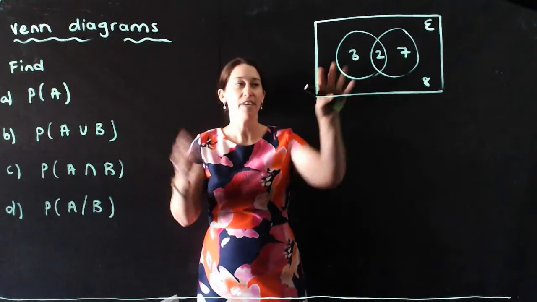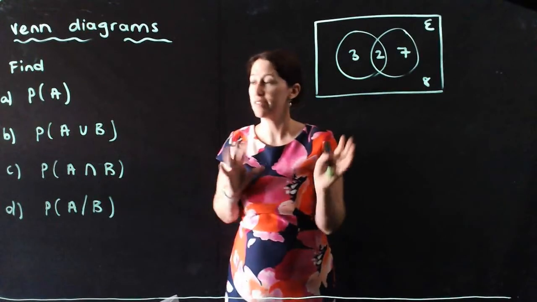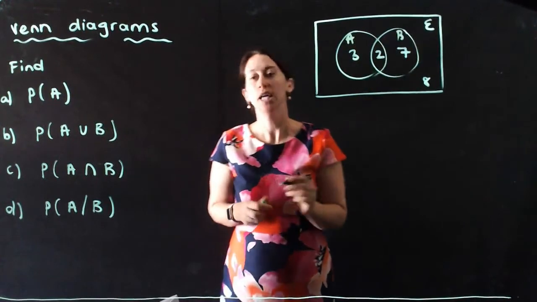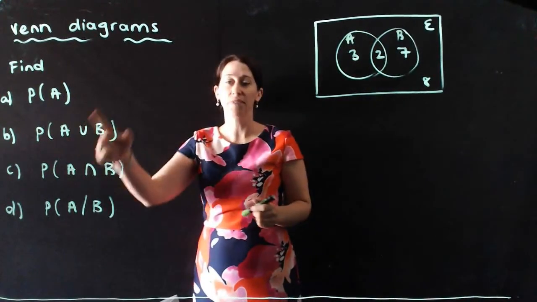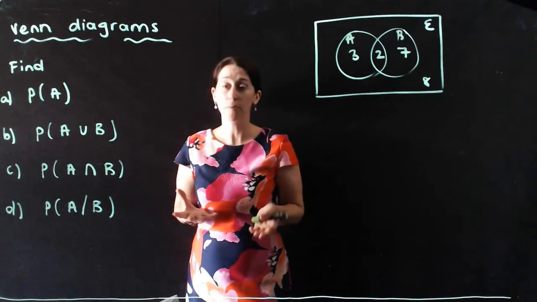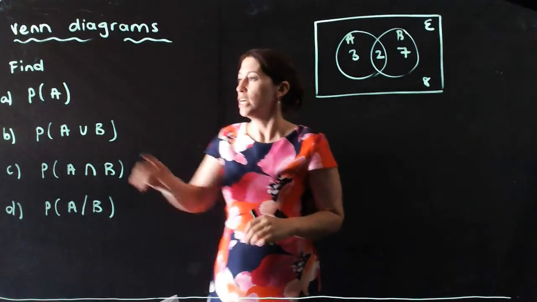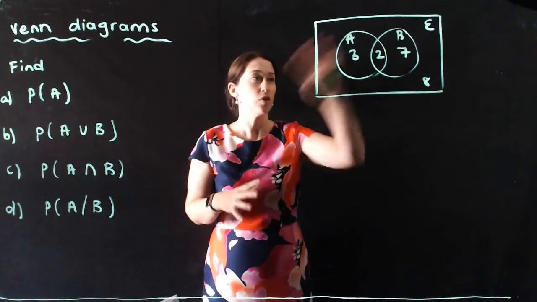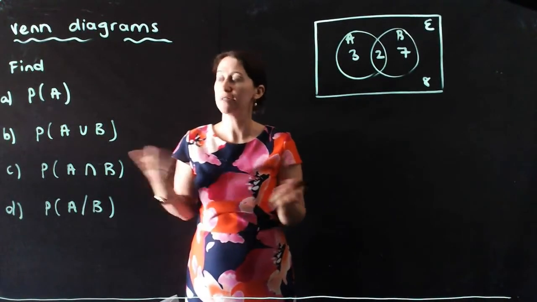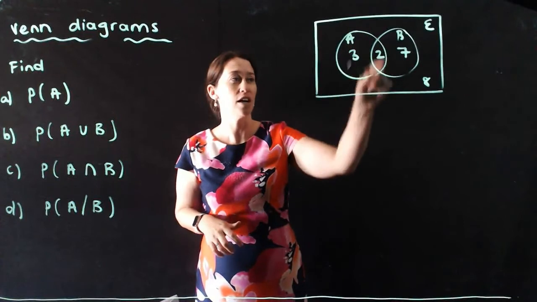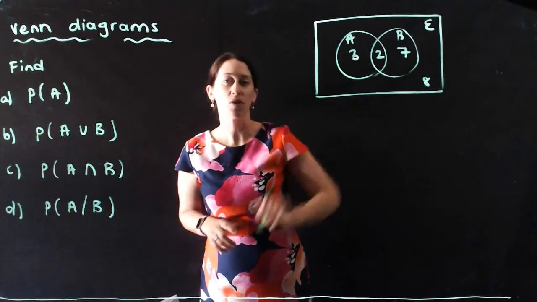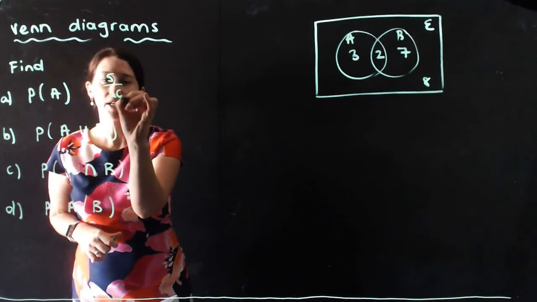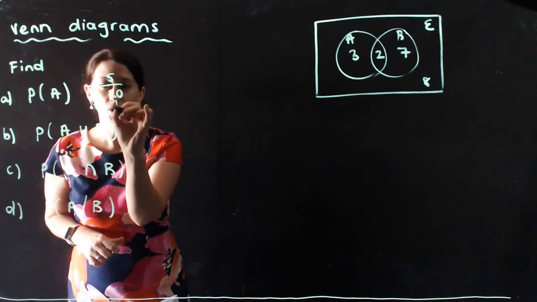So now I'm going to move our Venn diagram. I've just made this a little bit smaller. It's the same Venn diagram with art and biology. I'll just put art and biology in there. Now I've put P in front of these this time. That means we're going to find the probability instead of just finding the numbers. So I want the probability that a student studies art. Well, there are 20 students in the class altogether. So a probability that a student studies art means they're all in this circle. So it's 5 out of 20. Well, obviously we can cancel that down to 1/4.